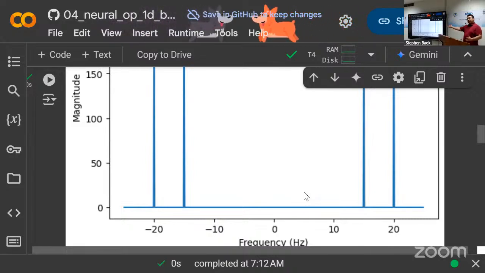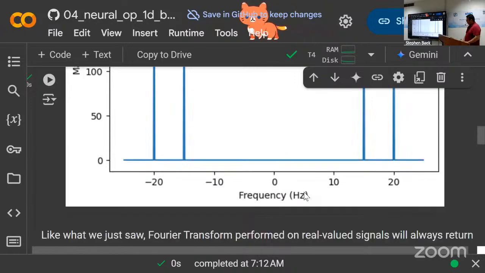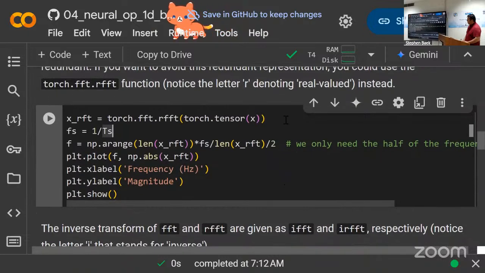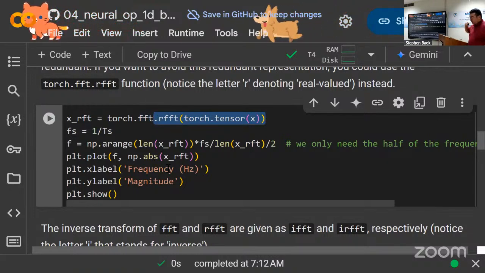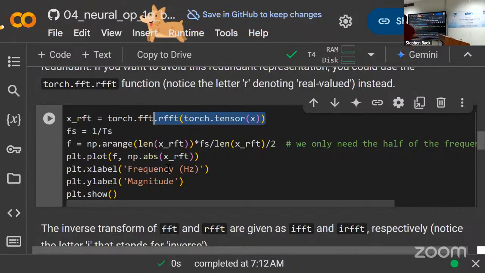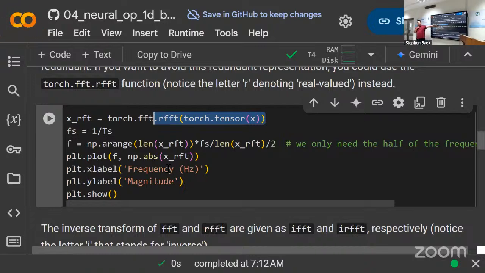But of course, the original Fourier transform is kind of redundant because we get to have this mirror image. And then the negative frequency part is like just the duplication of the positive frequency. So what's the point of doing this, right? So in practice, this is the real thing. I've been pretty quick about explaining the earlier part because that's actually not what we're going to use. In reality, in practice, since we're going to be dealing with the real signals only, and we don't really care about the imaginary components of the Fourier transform, we use the function called the RFFT. So RFFT stands for the real valued fast Fourier transform. And in case of RFFT, we ignore the mirror image of the Fourier transform, the imaginary components, and just perform the transformation on the real components only.